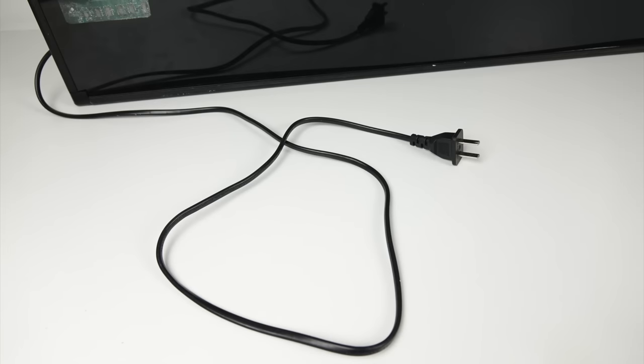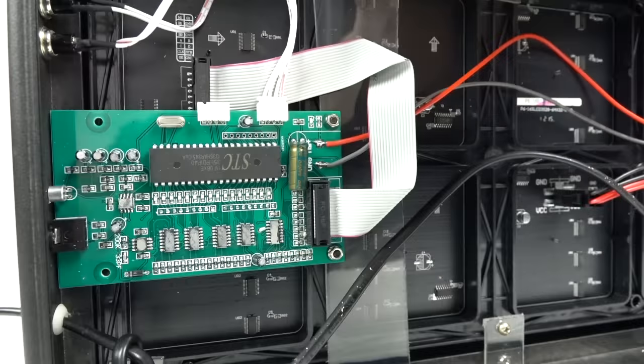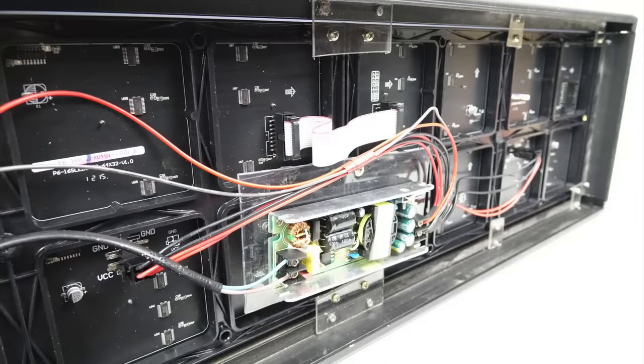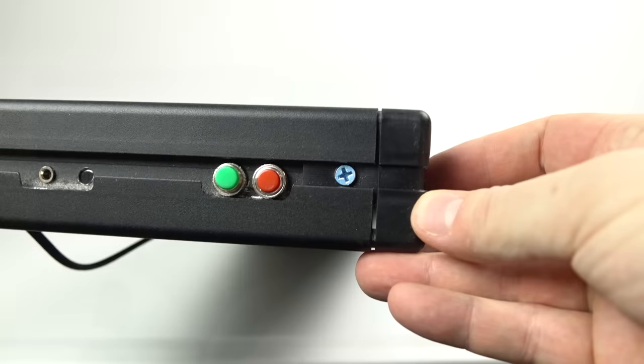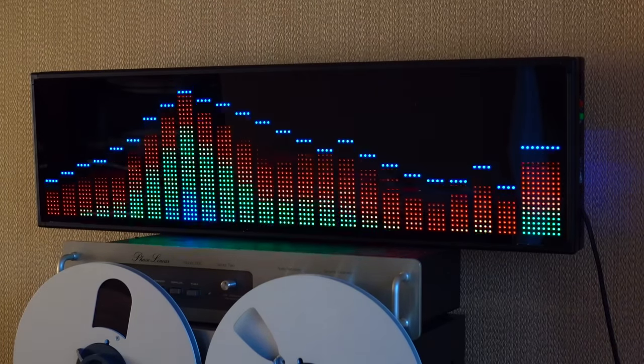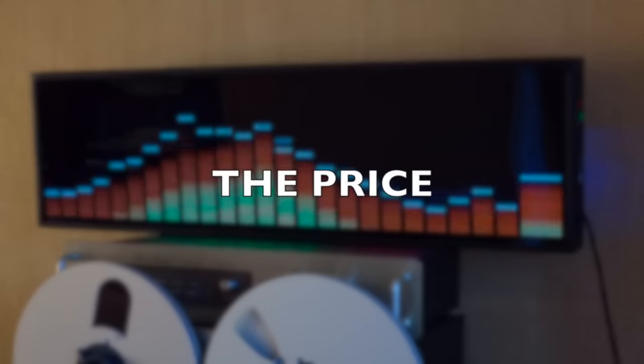A couple of things I feel I should mention. The power lead is ridiculously short, but of course you can always extend that quite easily. Another one is that you get this jitter, as you can see here at the bottom of the bars, even when there's no sound whatsoever in the room. It's picking something up, perhaps through the electricity. I thought there might be a variable resistor I could turn down on the circuit board, but there isn't, no. And of course, we did mention earlier on, we've got the build quality issues, but I don't want these things to detract too much away from the fact that I've now got this massive LED music visualizer, and that's a lot of fun. However, one thing that might temper this down a little bit is the price.